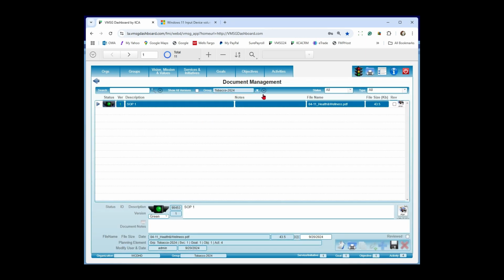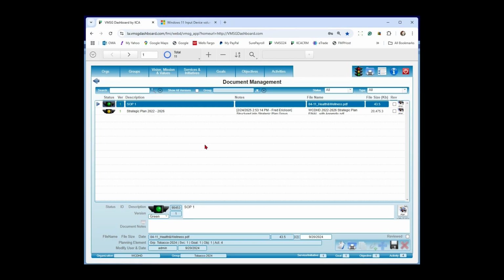Yeah. Okay. What happens is this SOP is attached to that particular activity. And what I'm trying to do is get to the activity itself. So that's what the back arrow takes you to. So a little bit confusing. I apologize for that. No, that's okay. I just wanted to make sure that I wasn't missing something. Yeah, it took me a second when I looked at it and said, where'd we go? And then it says the activity screen.